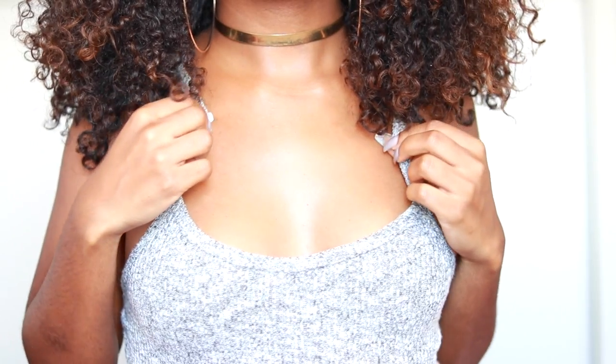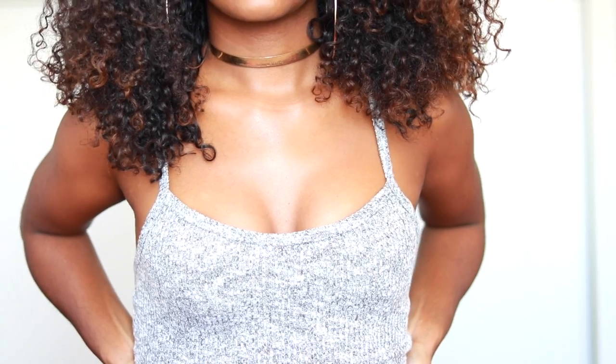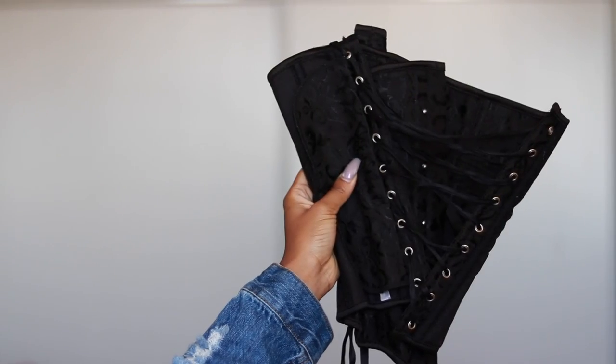You get two cups — make sure before you put it on you're not oily, greasy, or sweaty or else it won't stick. This is how I look without a bra: no cleavage, nothing really going on. With it on, you can see there's a slight difference and more cleavage. You stick one cup from one side and then stretch the other across, and it creates a tightening effect — that's how you get the cleavage.